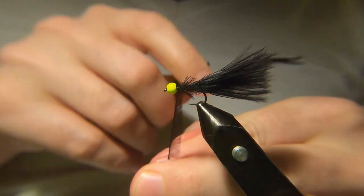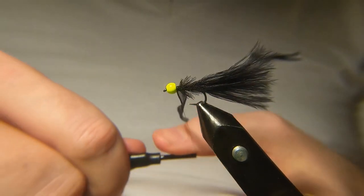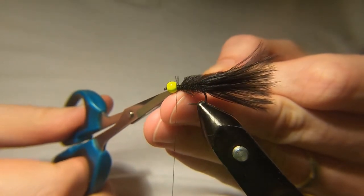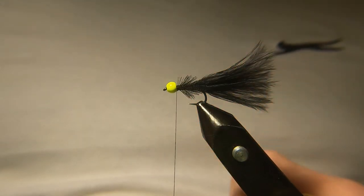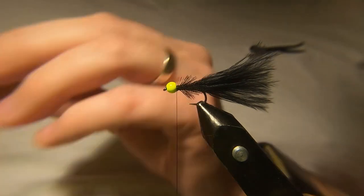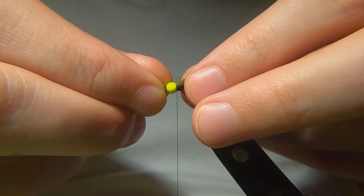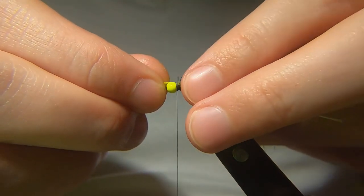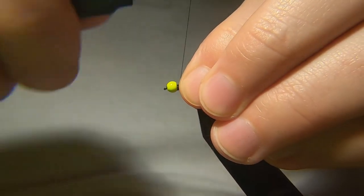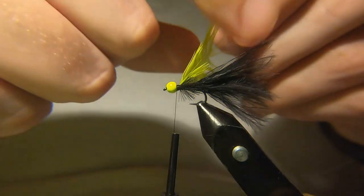That'll do. Trim that away, and select a feather, one of the bigger feathers. That'll do. So these are the feathers we end up not using. I like to use them for tails and things. Catch that in, fold it back. When I'm tying lures, I don't even bother trimming that off. That just adds a bit more movement to the fly.